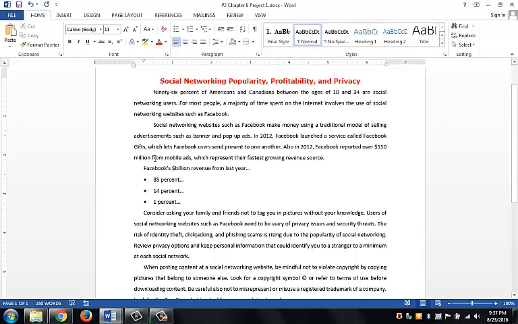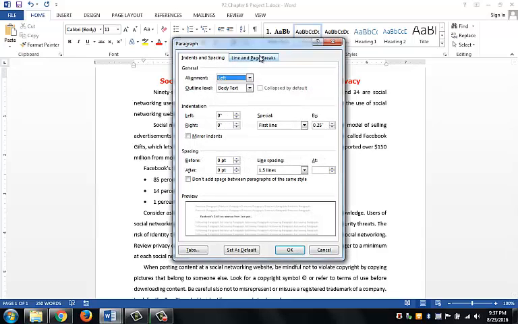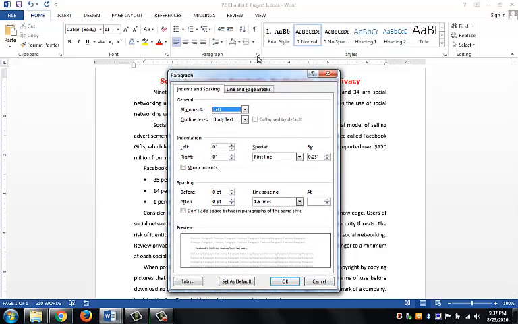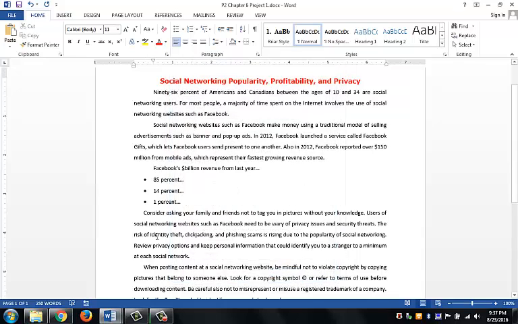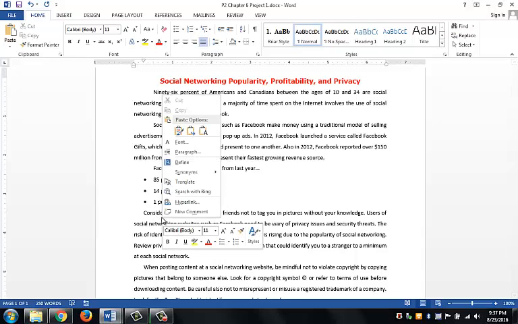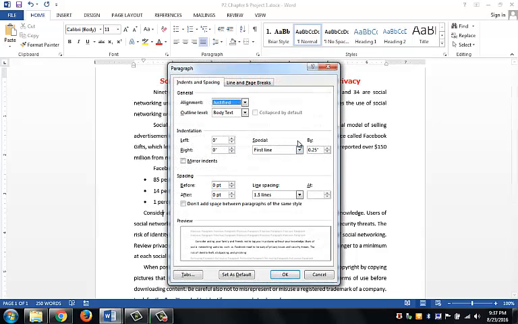I'm going to show you a couple ways to do that. First, we're going to select anywhere in that paragraph and go to the Paragraph dialog box. It's a little drop down arrow right there. And you'll see we have a special first line of 0.25, and we just need to adjust that to 0.5. Click OK. Alright, so the next one, we're going to click in the paragraph, right click, and go to paragraph. That'll just open the exact same dialog box. So sometimes it's a little bit easier to just right click in the paragraph and do that. Again, first line of 0.5.